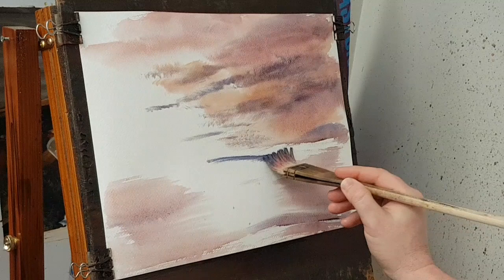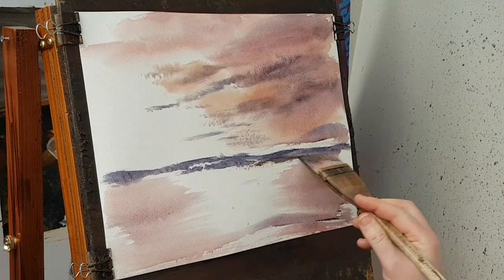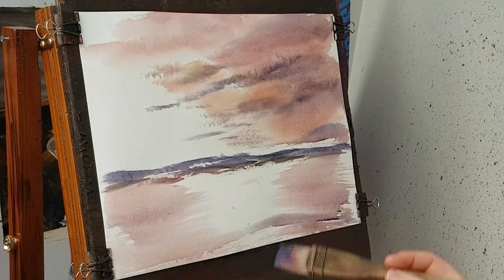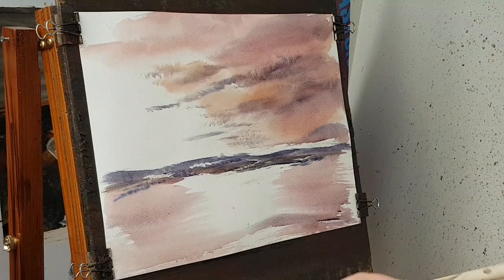And I can tell already I'm probably going to end up re-wetting this. So I've left it a little bit dry. I don't know, I'll see how it goes. So a bit of this. A bit more boost. So all I'm doing, I'm just alternating between those colours. So three colours. And then just little dibs and dabs along the horizon line.